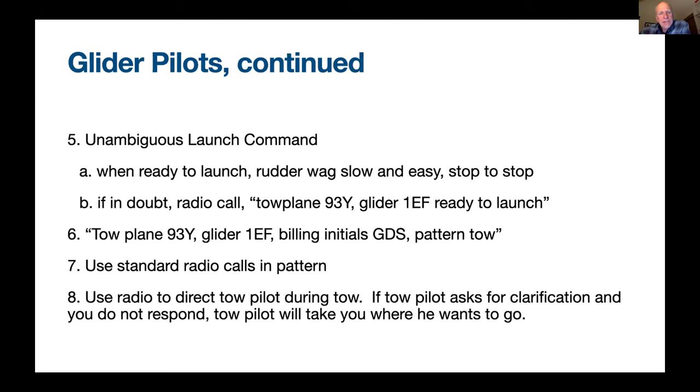Generally, if it's not busy, when I'm flying a glider, I usually call crosswind and that's about it. But Saturdays, a lot of times that's not enough because you have other gliders in the glider pattern and a lot of power traffic and tow planes and all that kind of thing. There's just a lot of traffic. So call out your base turn, call out on final. If there's any question, use the radio. I find that glider pilots use the radio much less than power pilots. And when it's a busy weekend, there's no reason for that. You should announce everything so everybody knows what's going on.